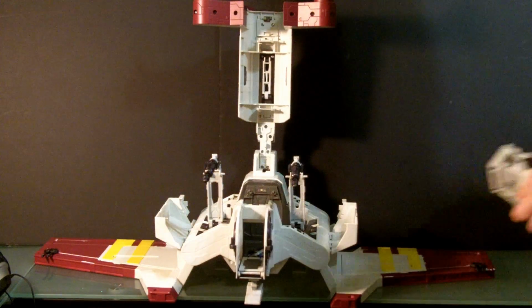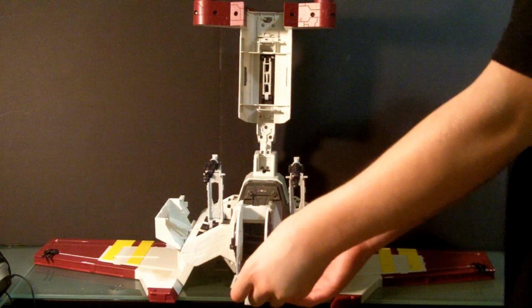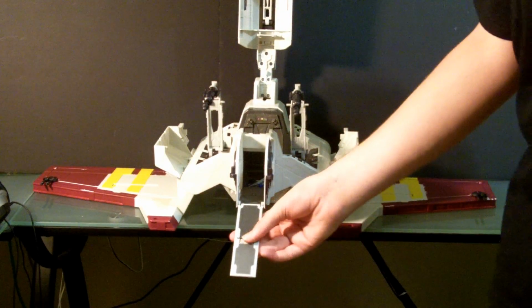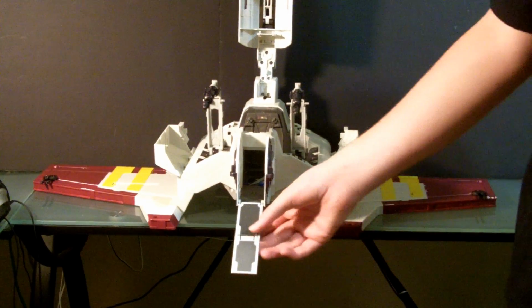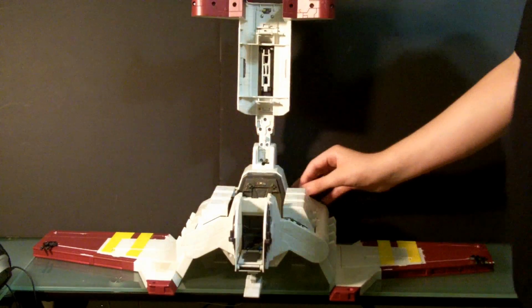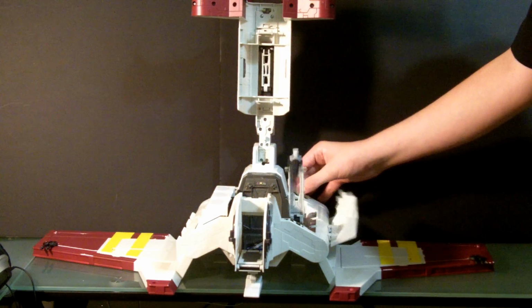But before I do that, it also includes an unfolding ramp for when it's landed on a really big floor. Can't do it because we have very limited space right now, but it does sit on the ground pretty good, so that's a nice feature. And like you saw also, there's a little switch on the back that can activate these turrets.